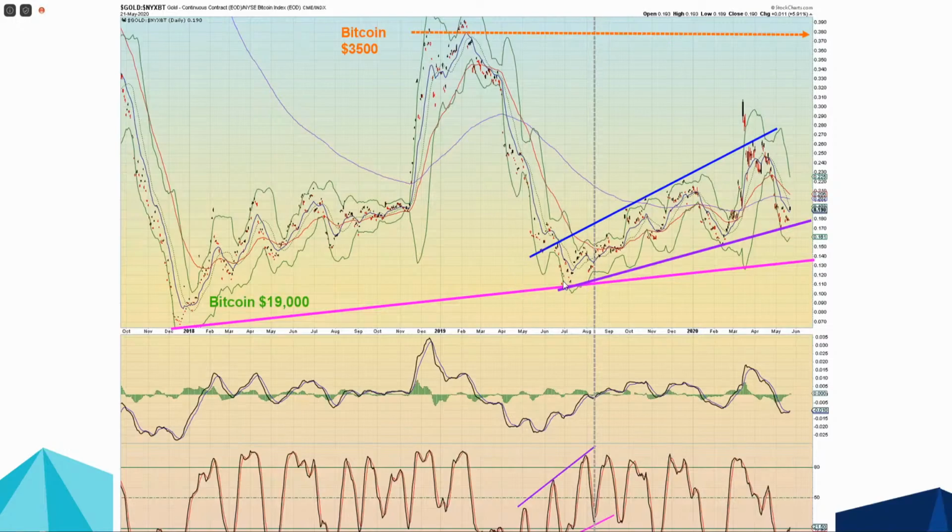And sure enough, since then, you've seen this kind of upward trajectory of the gold Bitcoin ratio. In fact, recently it spiked all the way up to roughly 31%, but recently it's kind of dropped back down. But it's in this upward rising channel, and the MACD is kind of crossing bullish here. So it could be a signal of another possible bottom before the next move up. So this so far is kind of tying into the narrative as well that gold is starting to reestablish itself in the global monetary order in ways that it hasn't, honestly, since the 1970s.